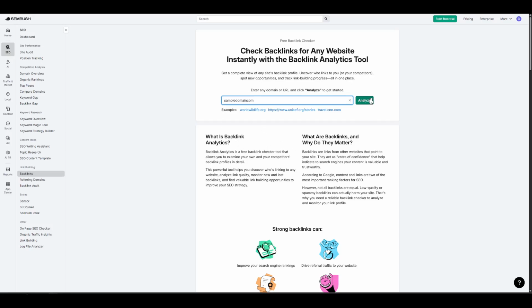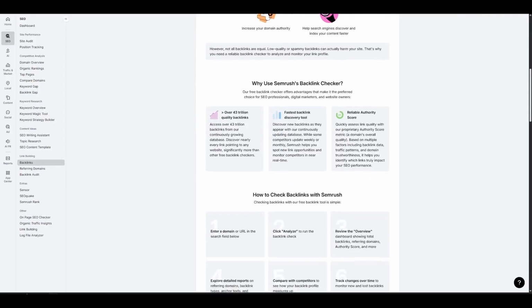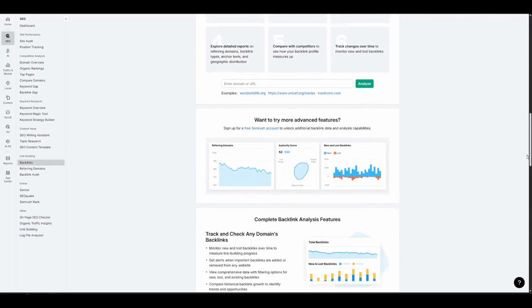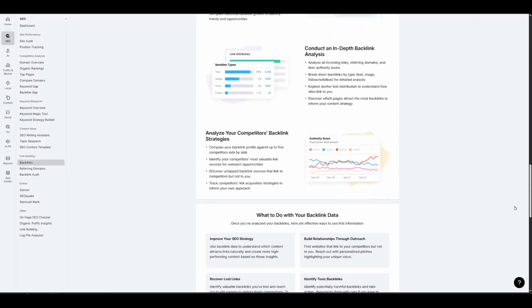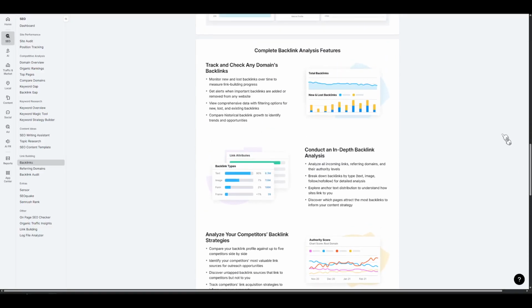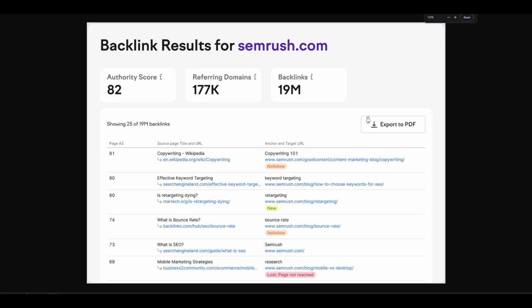Once the analysis runs, Semrush typically presents a clear dashboard of backlink insights. You'll often see totals for backlinks and referring domains, indicators of link quality like authority metrics, and breakdowns such as top anchors and top linking pages. These highlights make it easy to answer key questions at a glance. How many sites link to you, which pages attract the most links, and what words other sites use when they link. Understanding these details helps you spot strengths to build on and gaps you may want to address in your content strategy.